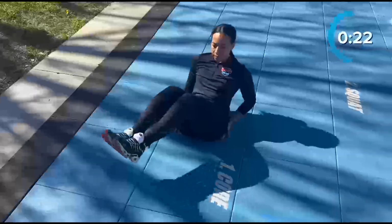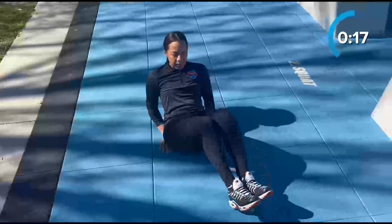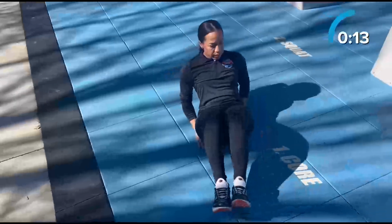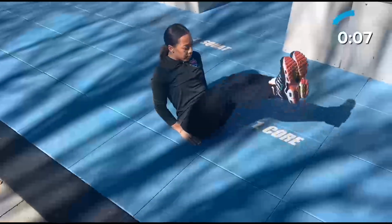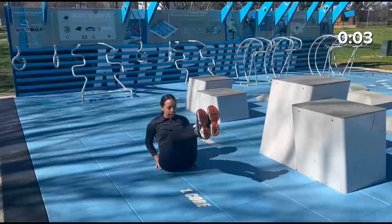Remember, if it doesn't challenge you, it doesn't change you. Keep pushing, 15 more seconds left until we rest. Great job, we're almost done. In 3, 2, 1, rest. At the squat station, we'll be doing seated core steps.